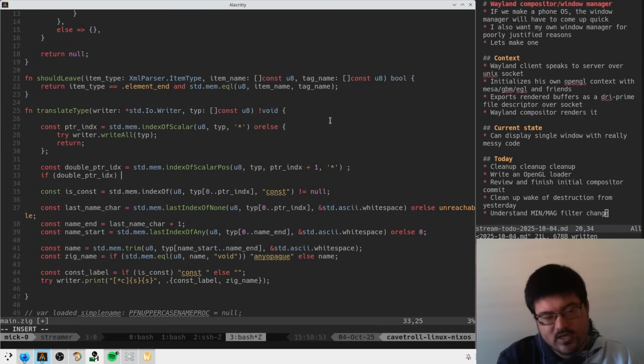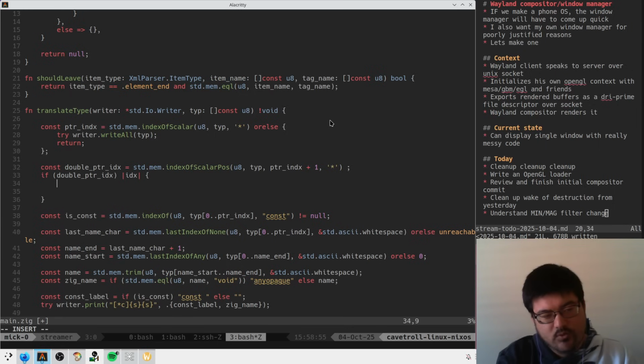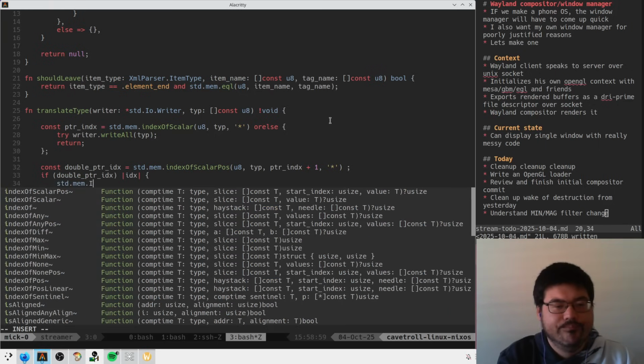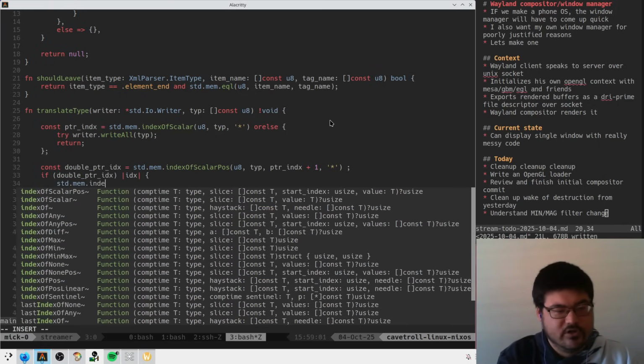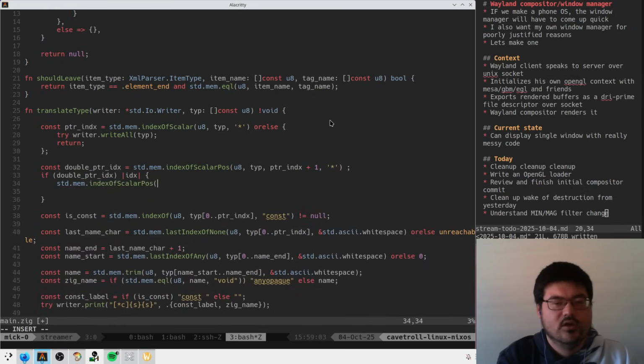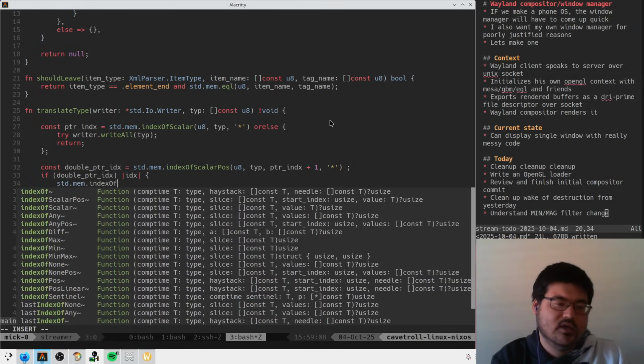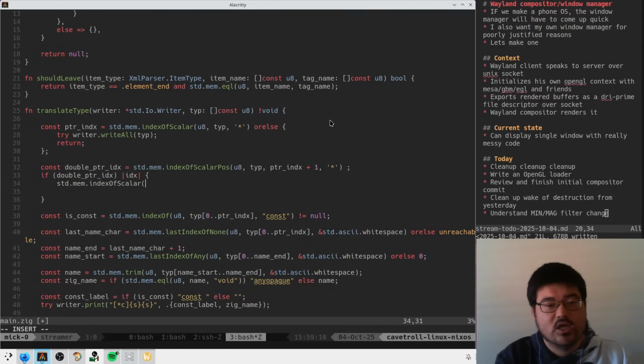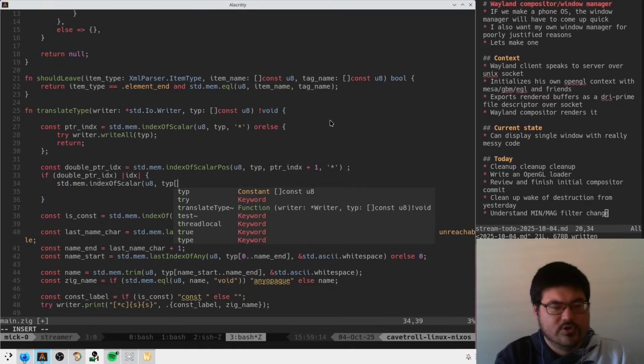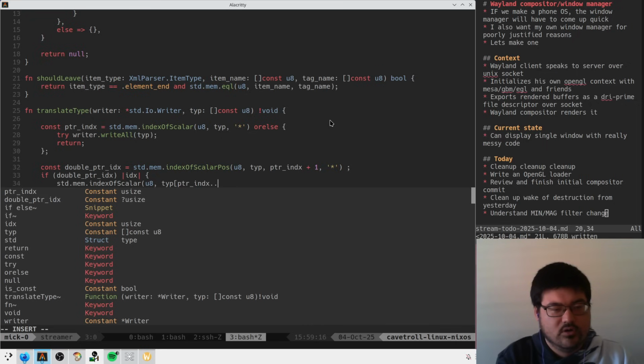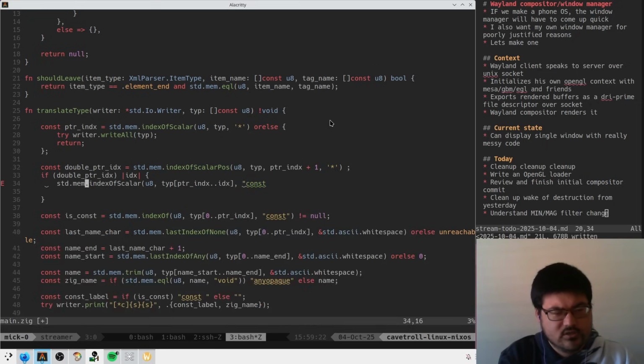If double pointer index, we search for const before, we check if there's a const in there, probably. So we go from index of scalar in the range of pointer index to this or something. We're looking for const.